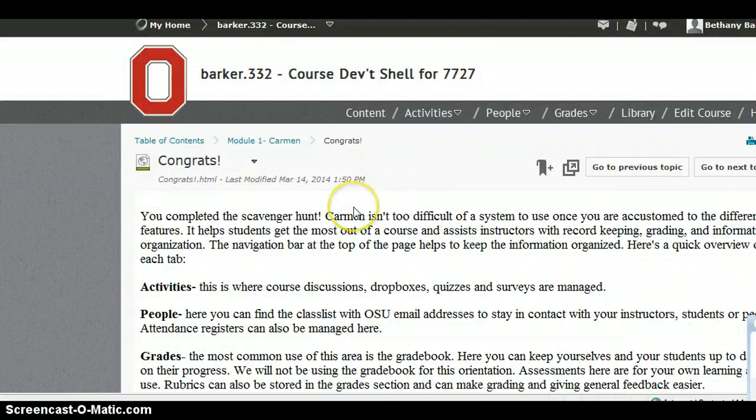There are no really high stakes assignments on here because they are just doing this for an orientation, so it's not like anything's going to be graded. All of these assignments are pretty low stakes. They will open up, as I said before, one after the other, so they're not overwhelmed with things, and it's all about learning Carmen at first so that they can continue on with the next.